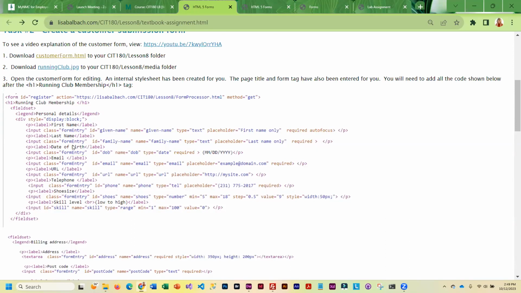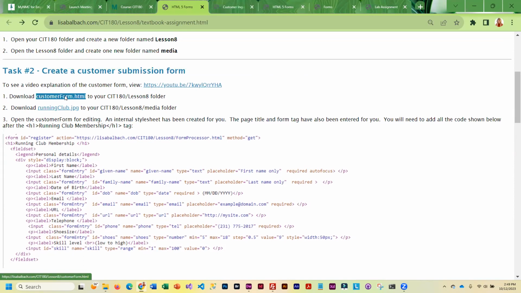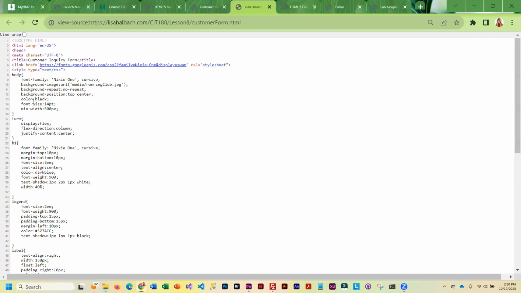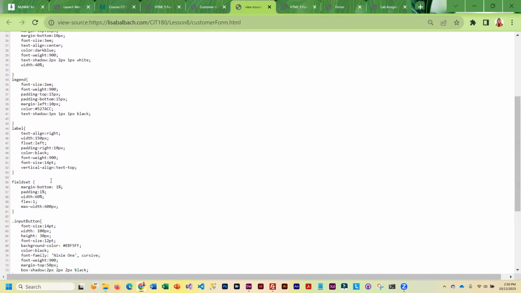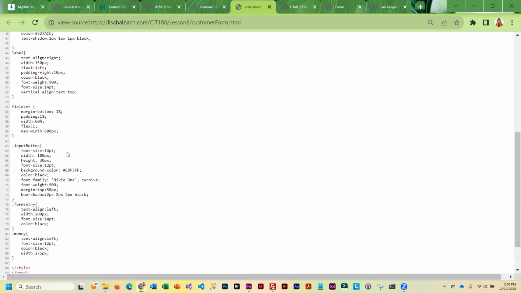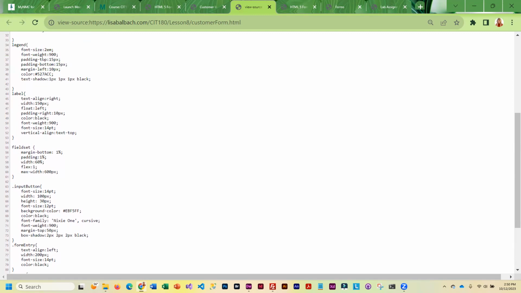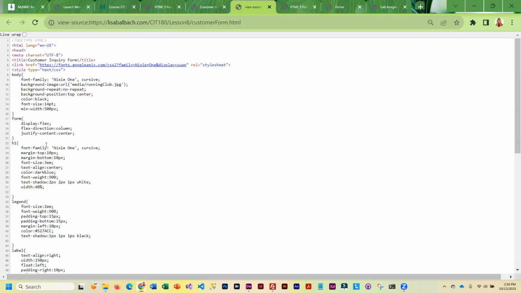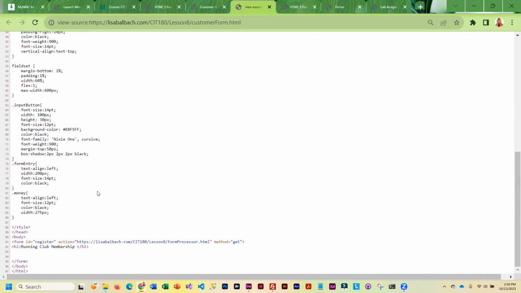You'll notice that I have some classes set up. And so if we take a look here at the code, okay, you will see that I've already added some of the formatting code for you. So this is CSS that we learned in lesson 4. So there's nothing new here, but we're just basically applying it to a form. Okay, and the form is set up as a flex box. Okay, so it'll be responsive.